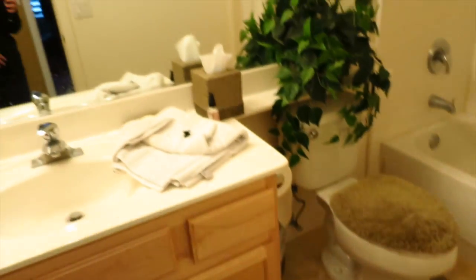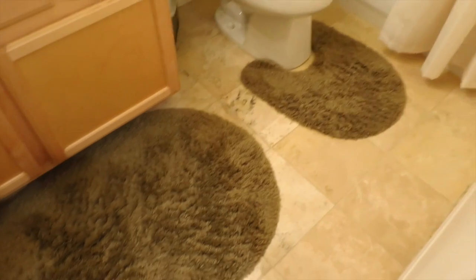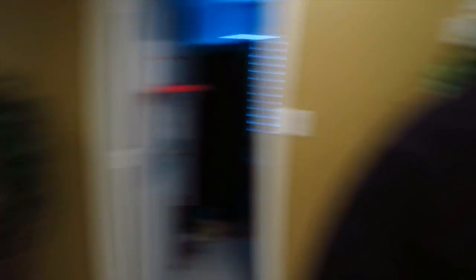Today is another project day, and I just wanted to share with you guys what I'm going to be doing. This is a guest restroom. If you guys are asking why I'm doing all of this so fast — well, the reason is because I will be having company very soon, and you know that time creeps up and goes by so fast. I want to get this finished. It's a guest restroom that no one uses, only when we have company, and it's very basic — all white walls, nothing to it, not very inviting or warm or cozy. We're going to redo the cabinets, redo the wall color, redo everything in here. I'm going to try to work with these mats because they cost me quite a bit of money.